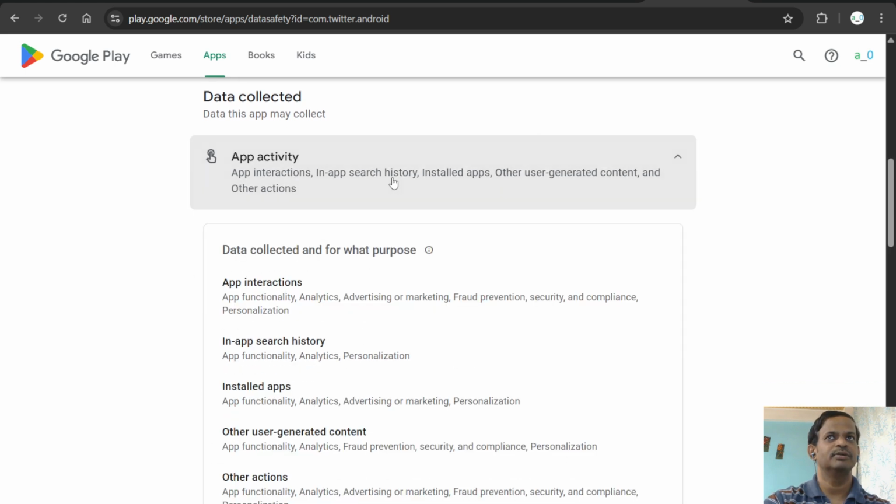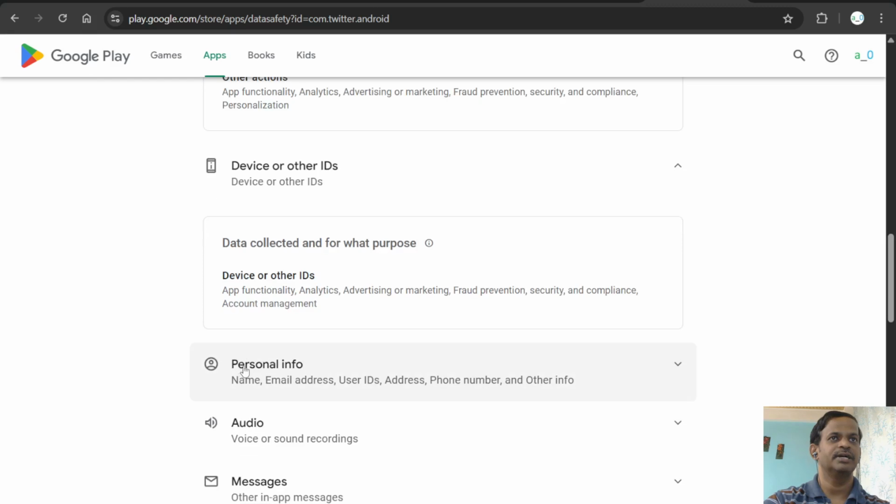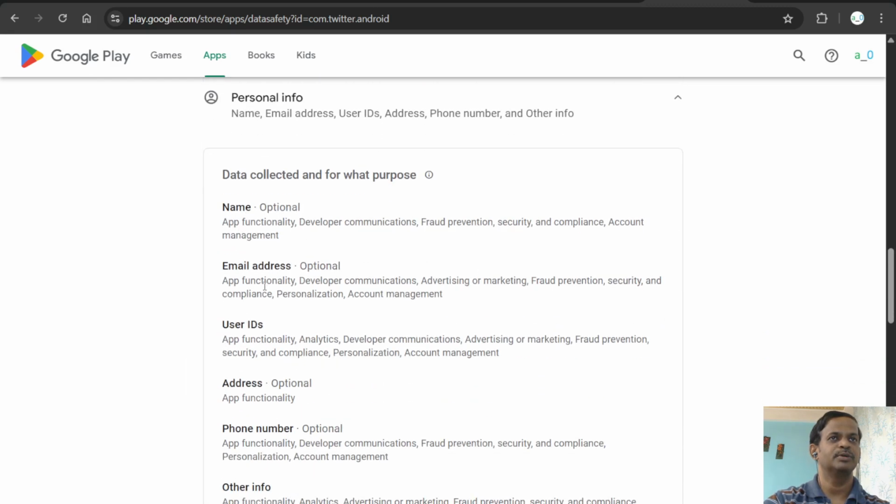If you click on every point, you can see more details: app interaction, installed app functionality, analytics, advertising, marketing, personalization, and personal information, name optional, email address optional.